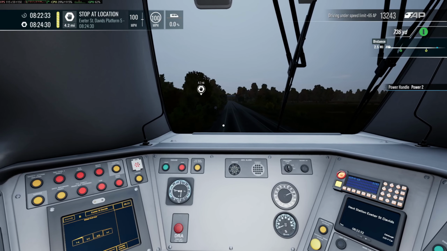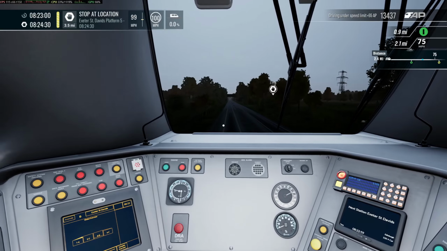Oh, we've managed to hit 100. We'll come to a 75 mile an hour bit soon.